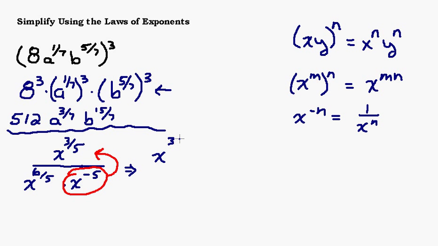I think that's a good place to start with your negative exponents. Get ready to make those positive. So now I have x to the 3/5 still on top, and now I have x to the 5 on top, and x to the 6/5 on the bottom. So all I did was take my x to the negative 5, move it to the top. That makes it a positive 5.